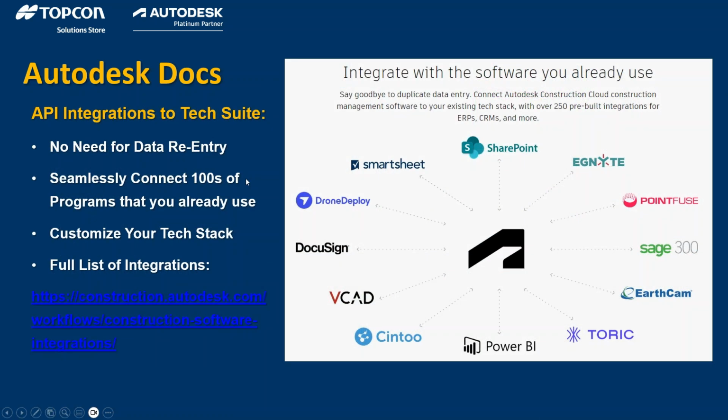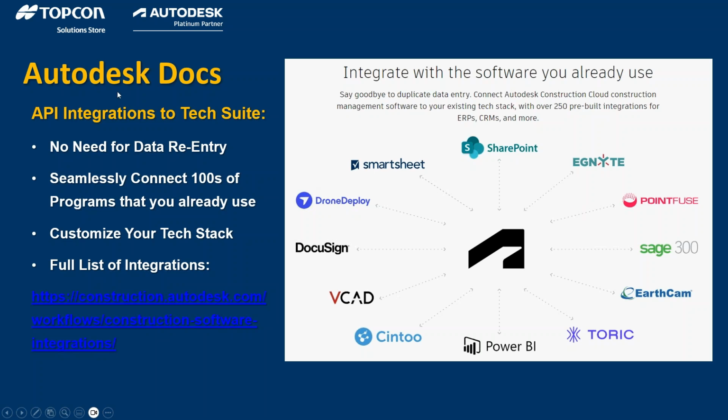And then you have open API integrations into Docs as well, giving you the ability to take all of your projects and all of your tech suite that you're used to using and integrate it pretty seamlessly into the ACC Docs environment. So no matter what you're using or what you're used to using, this is only a handful of them. There's a full link path here under Workflows, Construction Software Integrations, and this gives you a full list of everything that connects to the ACC. Pretty much anything with an open API integration connects and gives you the ability to sync data back and forth, giving you one centralized location for all of your project data.